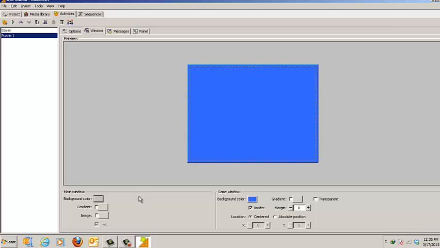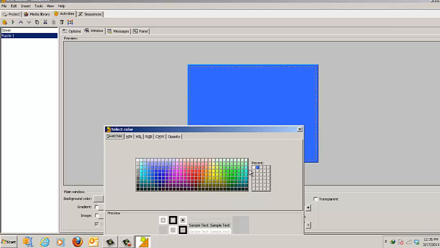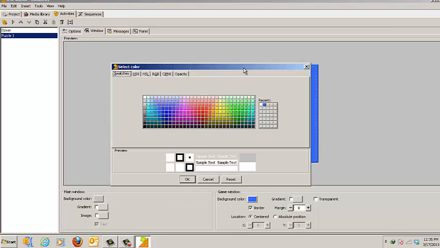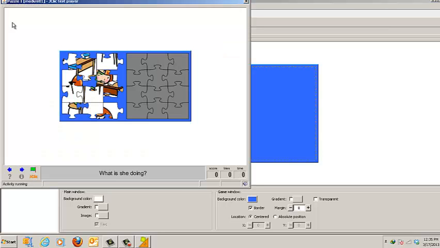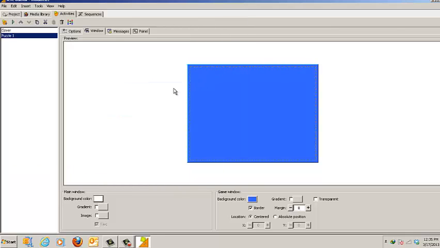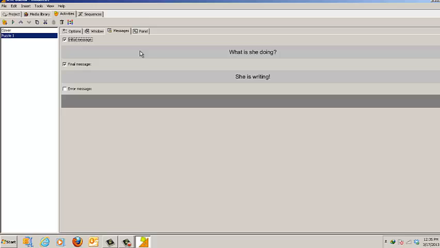And the color for the main window will be white. I will go back to messages and change the color of them.